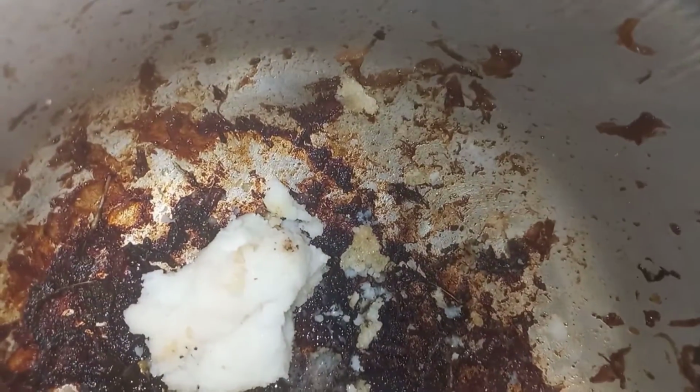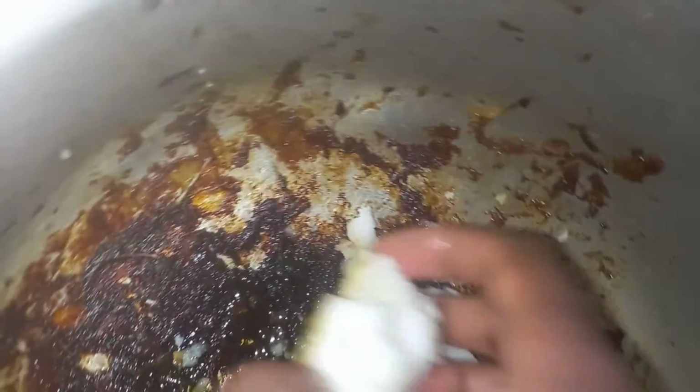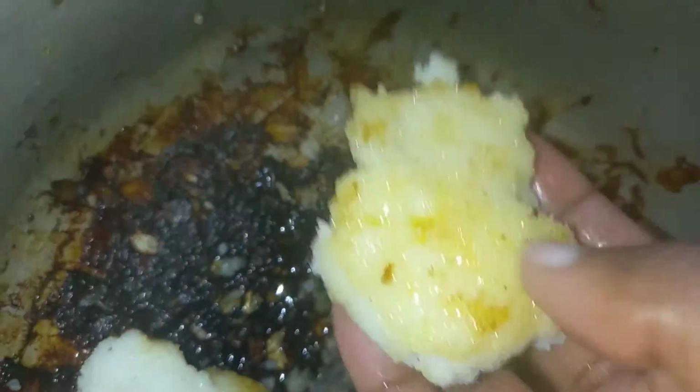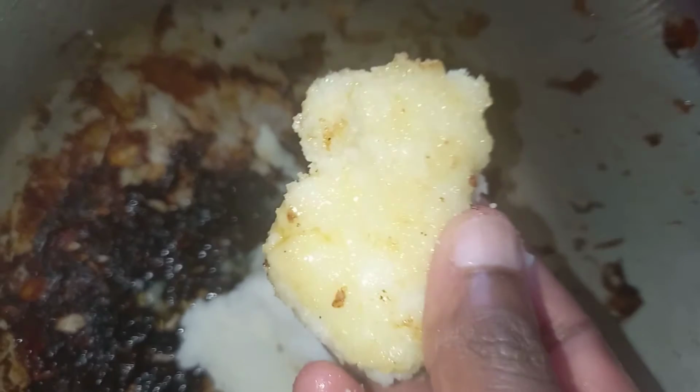And before that, I thought of grabbing this breakfast. In case you're wondering, this is the breakfast that I'm having. I'm eating ugali. Ugali is a mixture of maize flour with boiled water. Then in my pot, this is the pot I prepared mboga in yesterday. I prepared some meat yesterday. So here we don't wash the pot.